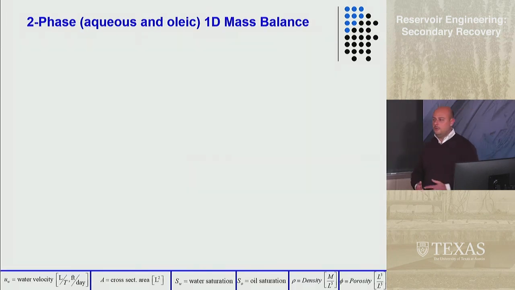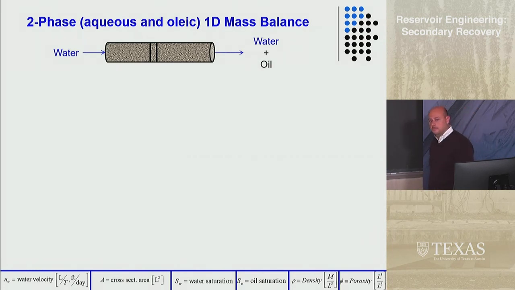So when we talk about flow in 1D, we're talking right now just water and oil. We could have a gaseous phase, but we don't. We might have gas dissolved in the oil, but right now there's no extra phase. So it's two-phase flow. I like to use the term aqueous to describe the water phase, and oleic to describe the liquid hydrocarbon phase. So the oleic phase could include gas that's dissolved in there, but we don't have a third gaseous phase. What we're going to do is write a material balance.